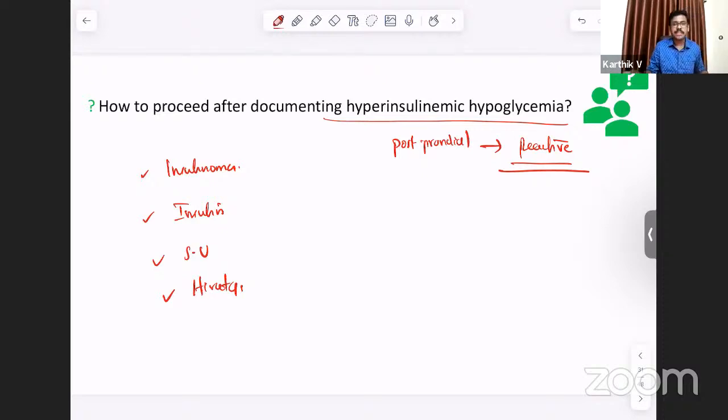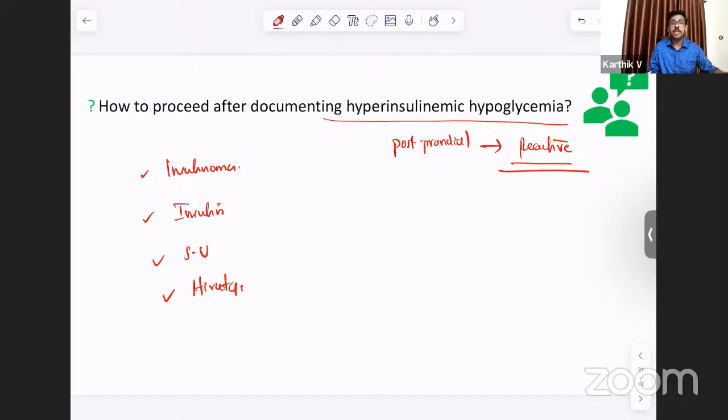So that is exactly what I've told. Whenever the blood glucose through a glucometer, suppose, is showing a value of 50 milligram per deciliter, you don't take that for granted. You don't ask the patient to stop the fast. You send the blood sample in a fluoride bottle for blood glucose assessment. That assessment will be available as early as 20 minutes. So when that report is available and that too is showing a value less than 55 milligram per deciliter, only then will you ask the patient to stop the fast. And otherwise, you will continue with the fast.